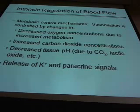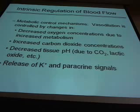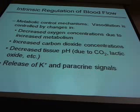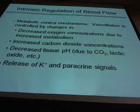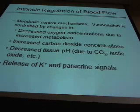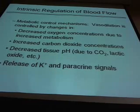If the pH is low, you have acidosis. If a buildup of CO2 is turned into carbonic acid, what's the body going to do to get rid of that CO2? What's going to happen to your respiration rate? It's going to increase. You are going to blow off more CO2. Remember when we did that lab, when you jogged and then came back and blew into the bottle, the time it took for the phenolphthalein to change went way down. A lot more CO2, a lot more carbonic acid.